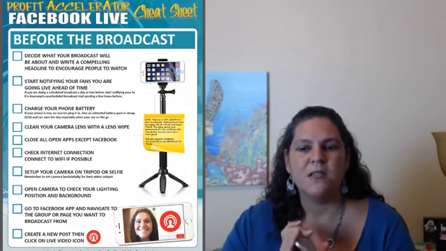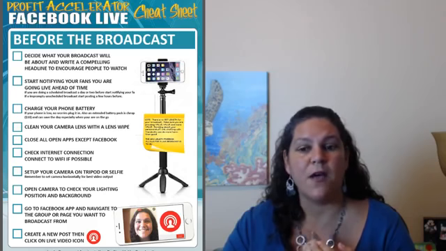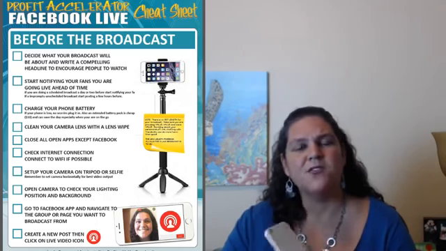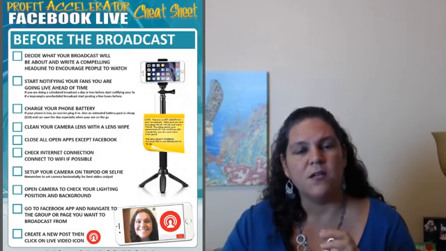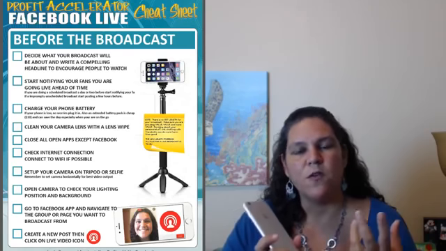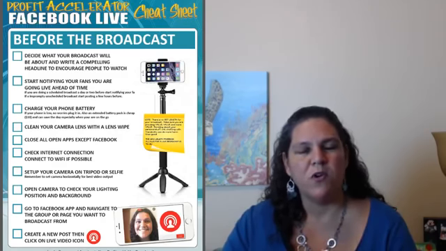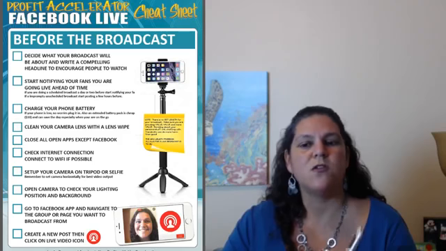And the other thing is, check your internet connection and connect to Wi-Fi if possible. If you're in a Wi-Fi area, go ahead and connect. Now here's the thing. If you are connected to Wi-Fi, you can put your phone on airplane mode and connect to Wi-Fi and do a Facebook Live broadcast. But if you're remote and there is no Wi-Fi, you can't put your phone into airplane mode and broadcast because it'll block the signal. But if you are on Wi-Fi, put your phone into airplane mode, because that will stop the texts coming in, the calls from your mom, and all of those things happening while you're broadcasting live, because you don't want it to distract you.